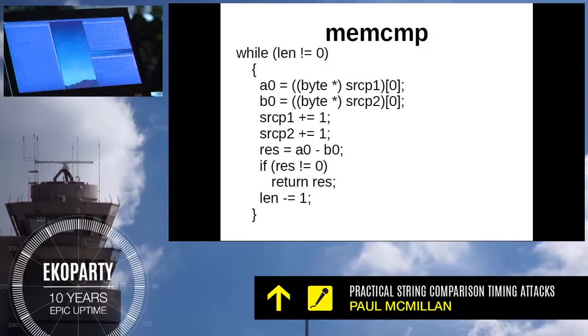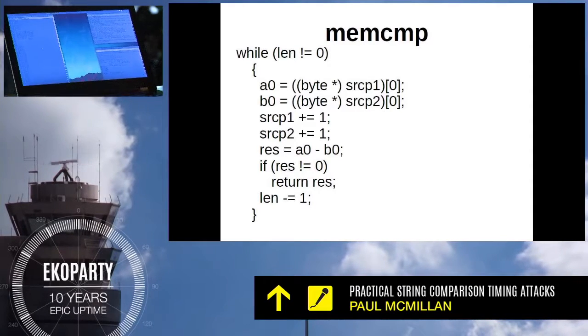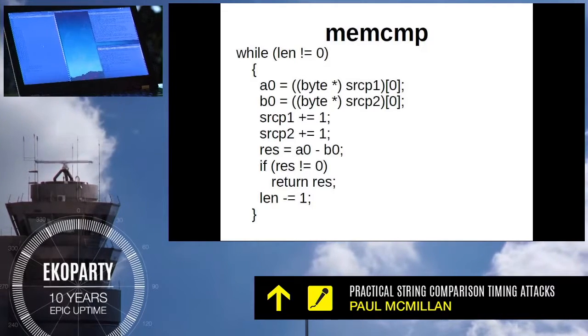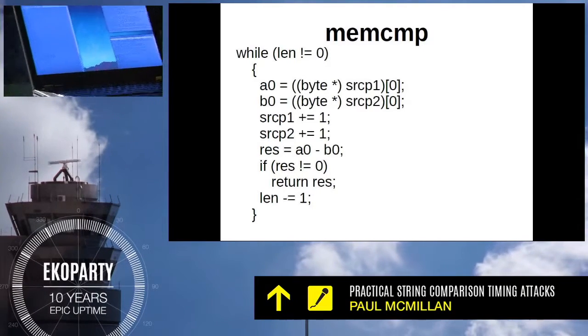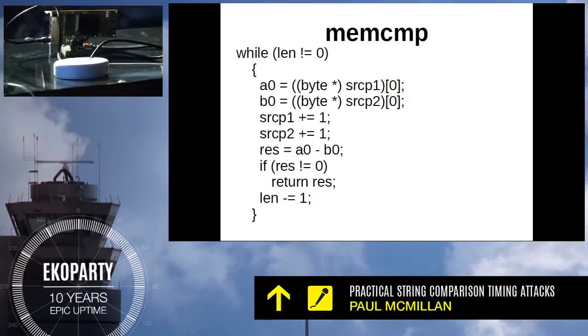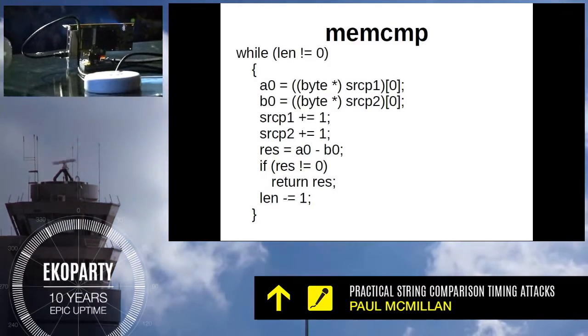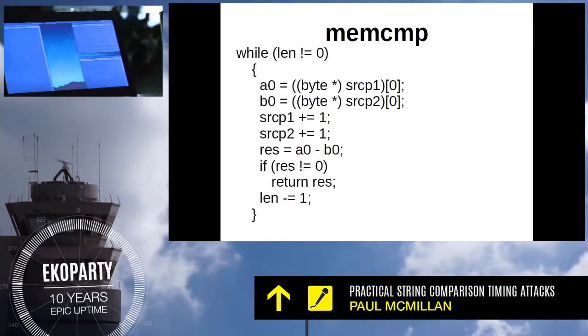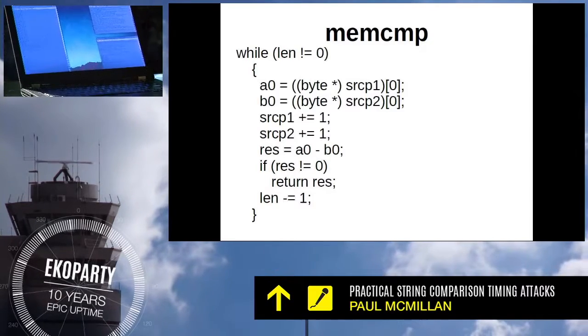So this is an excerpt from the actual string comparison function that the device is running. This is very typical. Most implementations have something similar to this. We don't need to look at the demo here until it does something interesting, which will be in about half an hour. So if you want to turn off the camera, it's cool.